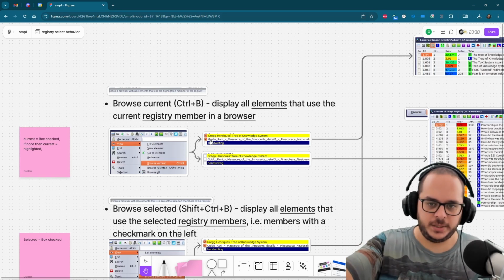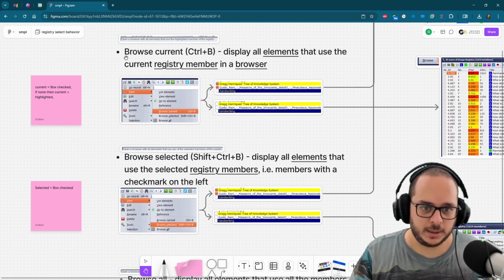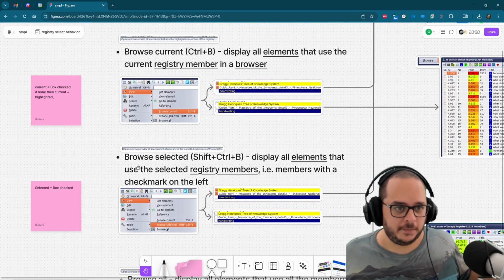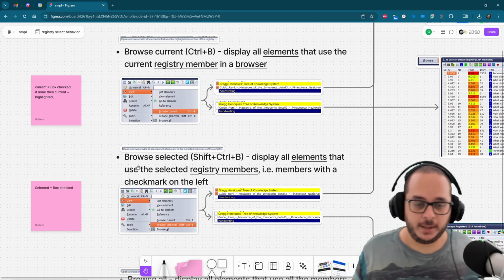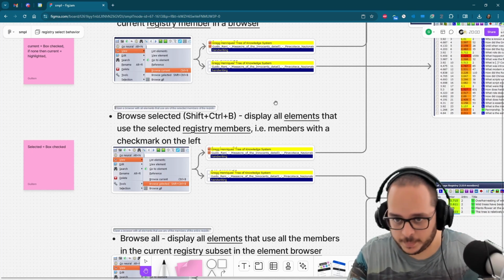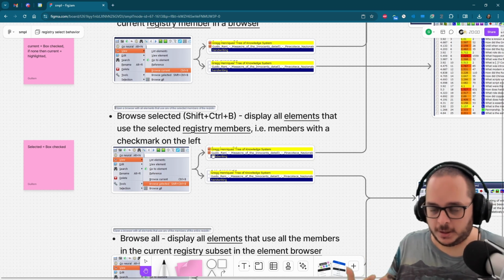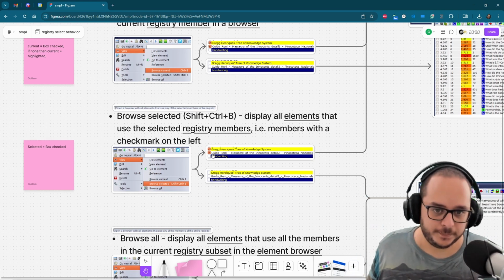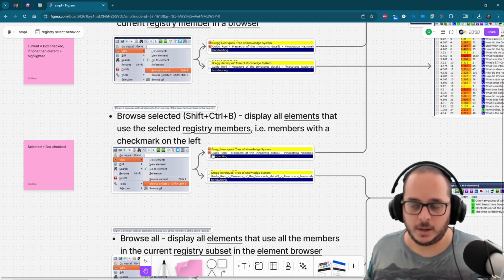If there are more checked, ignore them, because then what's the purpose of this functionality if you have the one selected? So why do you have two if the first is being overridden every single time, right? Then browse selected, leave it like it is, it does the job, but then if nothing is selected, inform the user that none is selected, therefore nothing can be triggered, or just open an empty browser.